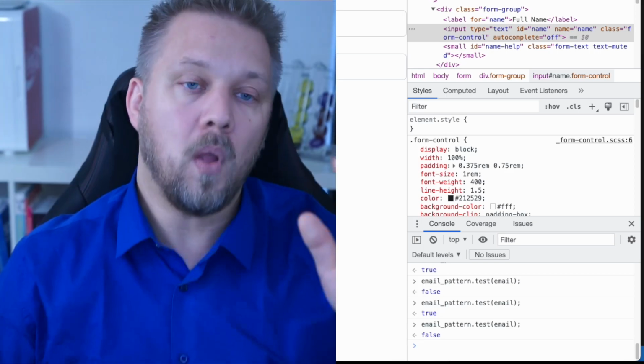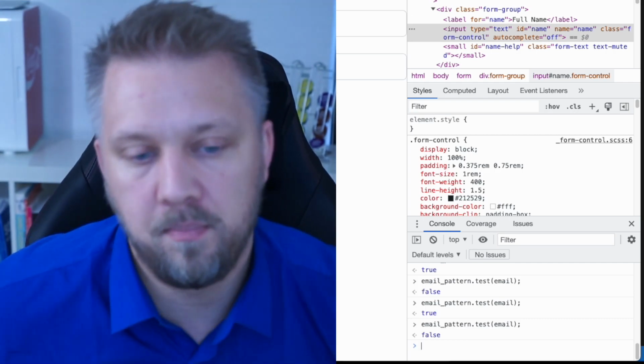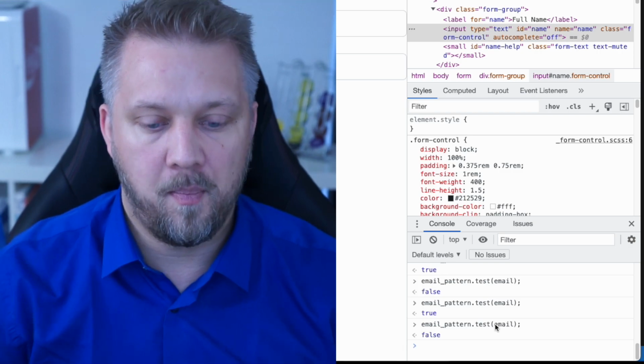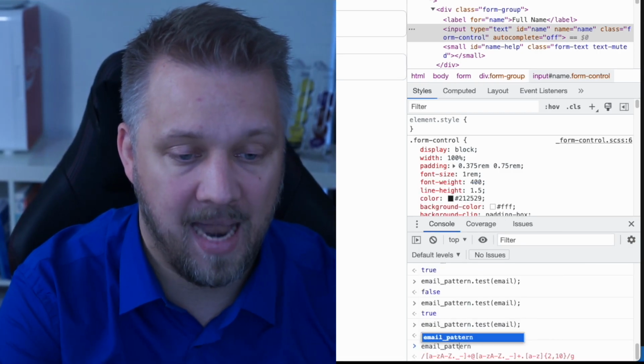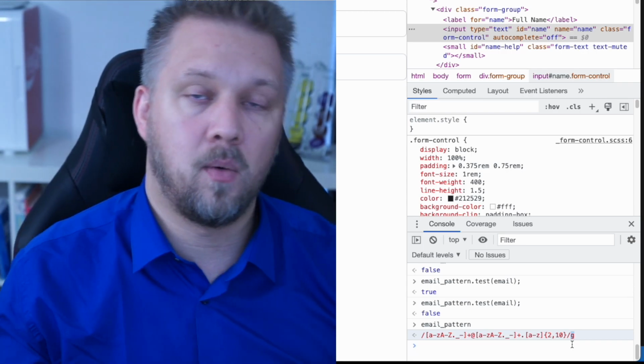What's going on? Well, this is another common problem area that people stumble into. The problem is that inside of our pattern here, emailPattern, we have this G at the end. And that means that we're using this as a global expression. So what does that mean? That means that when we're testing the same string again and again, it actually remembers what match inside the string that it came up with.